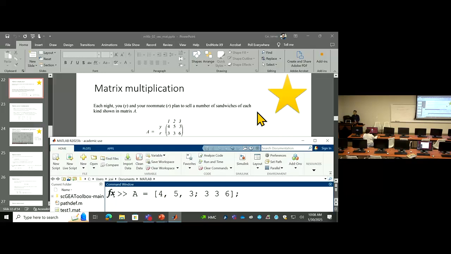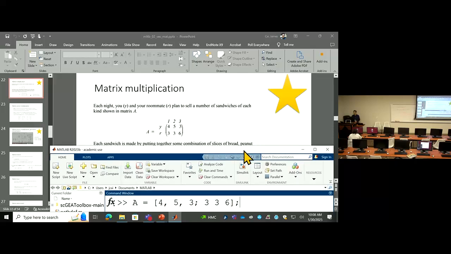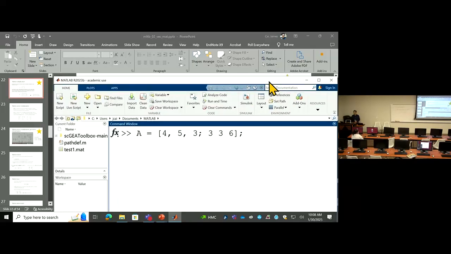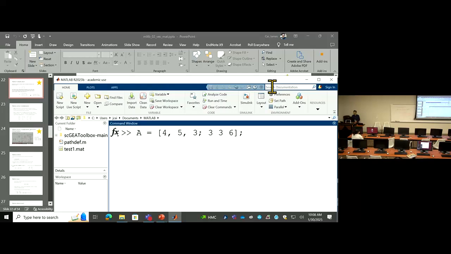If you don't want to type the comma in, it's okay, just leave a space. It should work. So this will define the first matrix A. It's a 2 by 3 matrix. Okay, you can do the same thing for B.